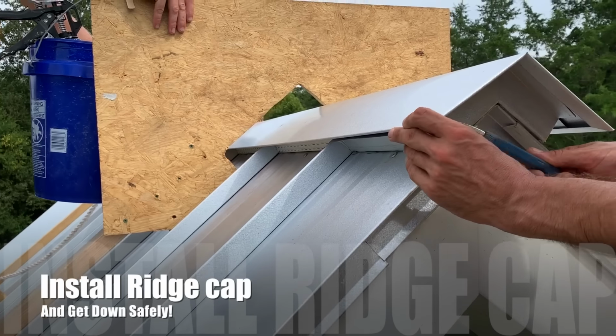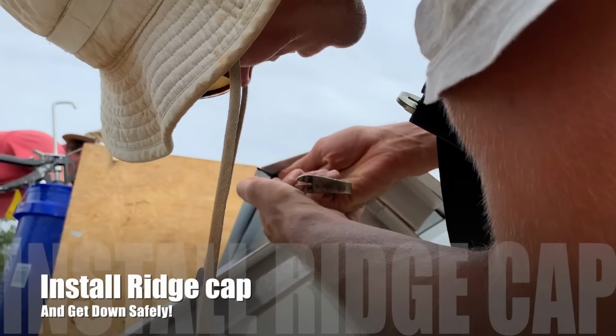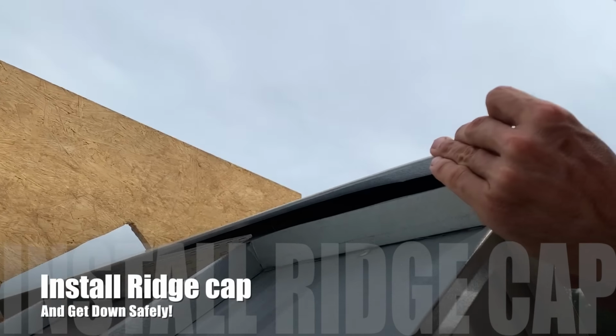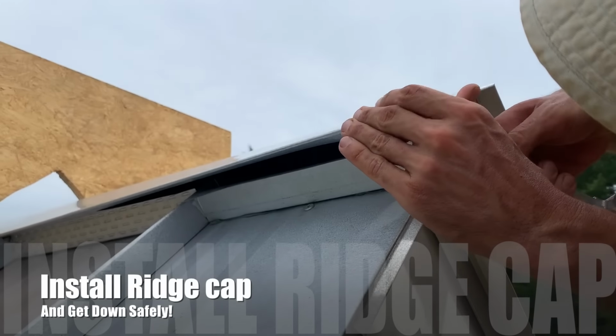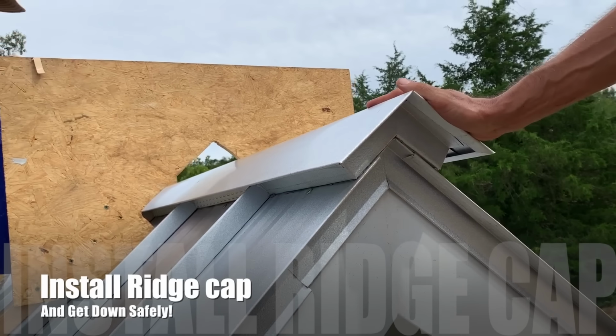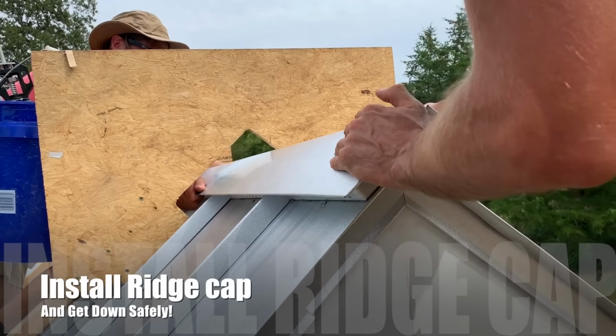Hook one side of the ridge cap hem on the anchors, making sure that all the clips are hooked. You want to really get under there and make sure that all of the clips are hooked, because sometimes some of those can hang low and they're not doing anything. Then stretch the flashing over top of the ridge on the other side and hook it onto the other Z-bar.